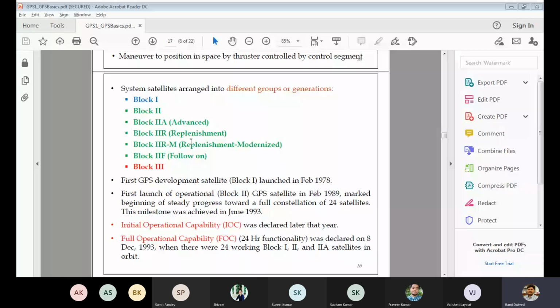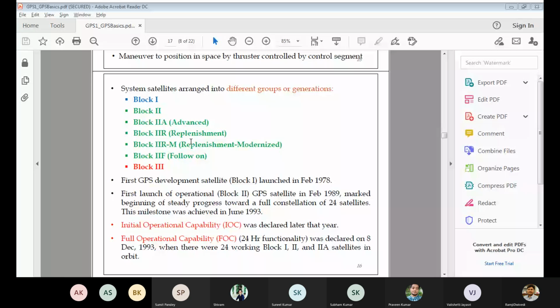Currently you have GPS satellites which are undergoing major modernization. Most importantly, your GPS satellites will transmit signals for better delineation of military and civil uses and to increase the performance of GPS even more. We are in the generation of so-called Block III. At present we are in Block III, but in between, with the follow-on and replenishment modifications, new codes for civilian as well as military purposes, the M codes and L5 codes, are being launched.